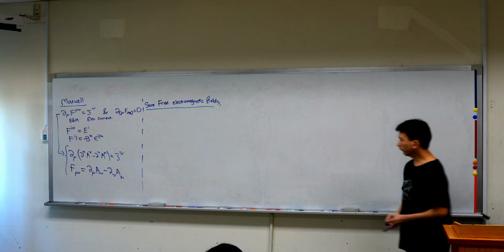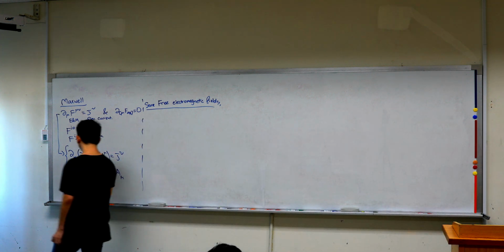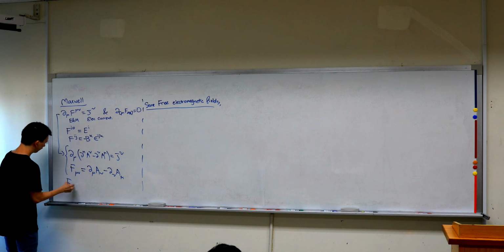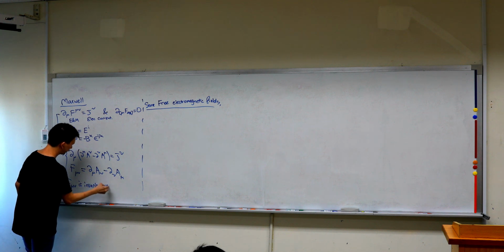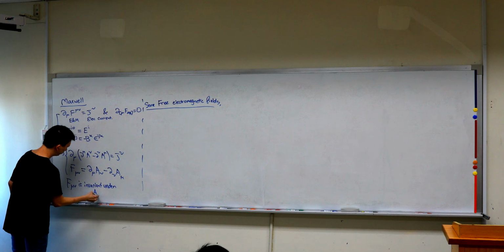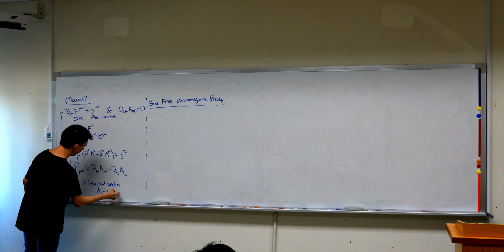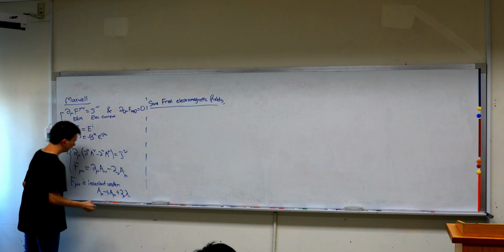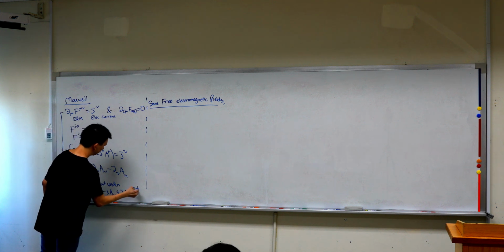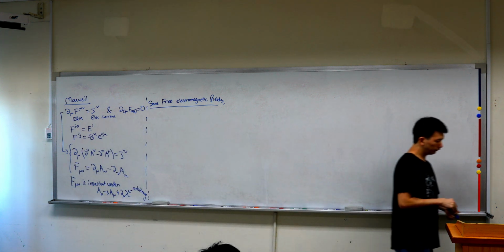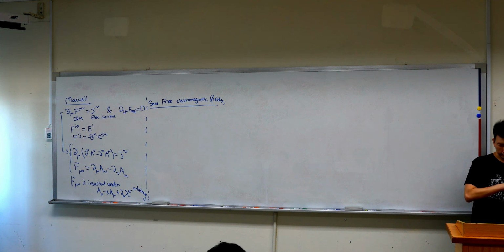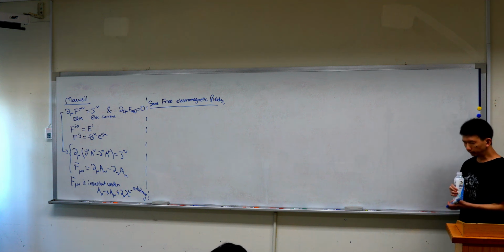So how do you justify it? Remember that this guy is invariant under the shift A mu replaced with A mu plus gradient of lambda, where lambda is arbitrary. Okay? So what that means is that I'm allowed to shift it by this amount if it did not obey the Lorentz gauge, and try to make it obey the Lorentz gauge.